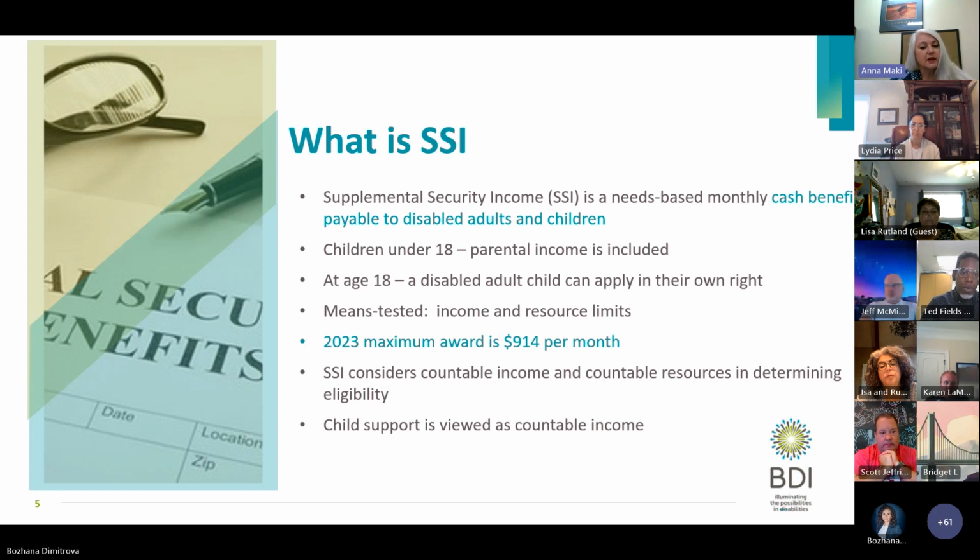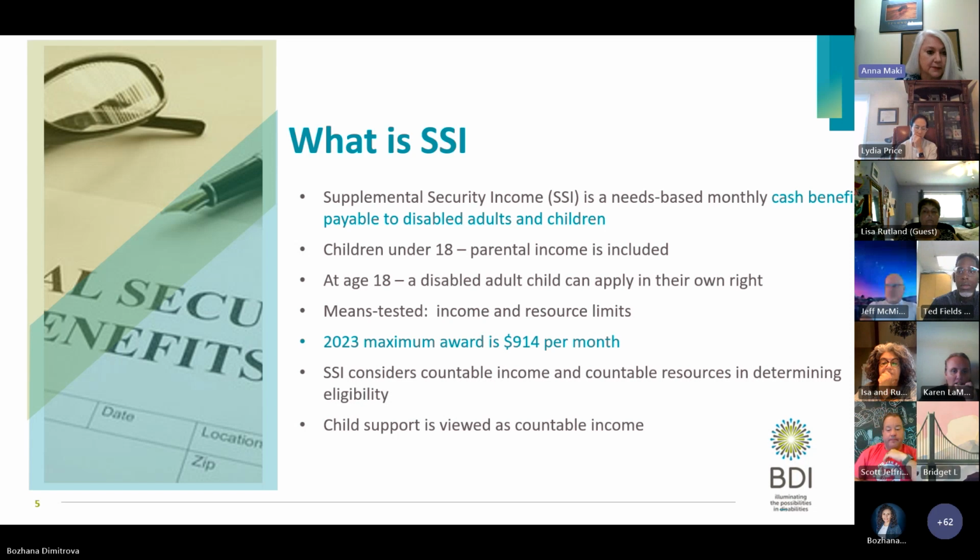So again, generally individuals are applying for SSI when they're turning 18. Prior to 18, the parent's income is going to be factored in because the individual's a minor. So if your annual household income is above the federal poverty line, you're probably not going to be eligible for SSI. So when individuals turn 18 and we're not looking at parents' income anymore, we're just looking at that individual's income. Most of the individuals aren't working and they never have been working, so they don't have that source of income.